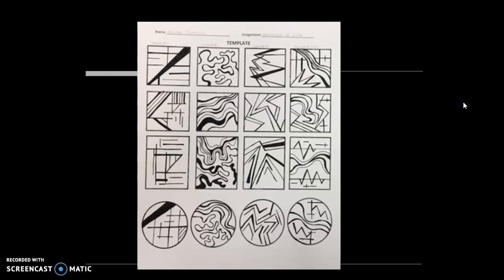Here is an example of the character of line. And notice they did change the thickness and thinness of the lines. They changed the line direction. Look at this one right here. Look how they created overlap, created a sense of depth by overlapping one of the lines with another line. Okay, overlap is being used here, very effectively.